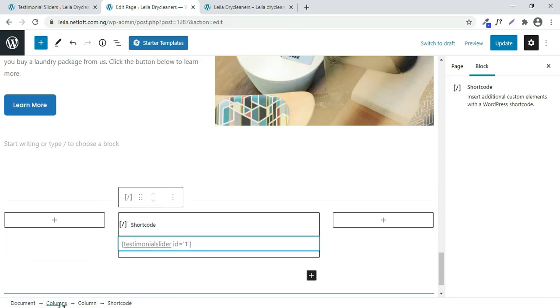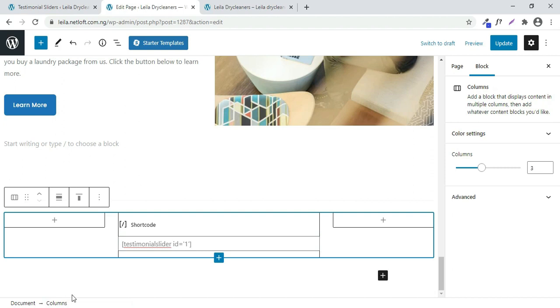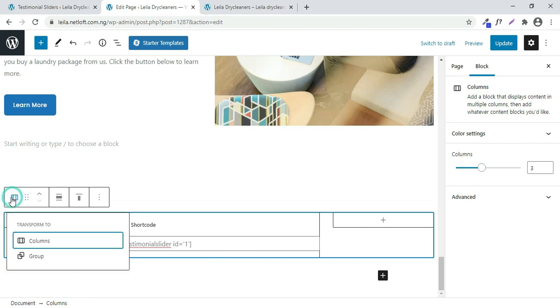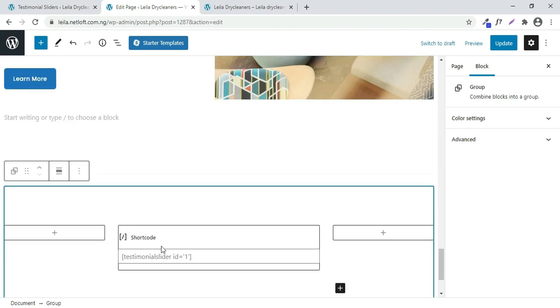So I can see that all of these 3 were put in columns. So I'm just going to change this to group, so we have the space up and down.